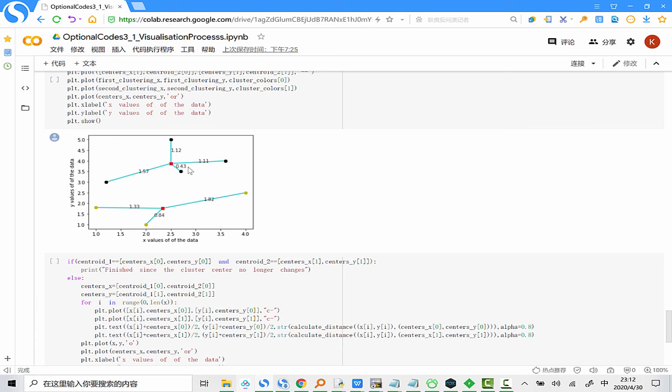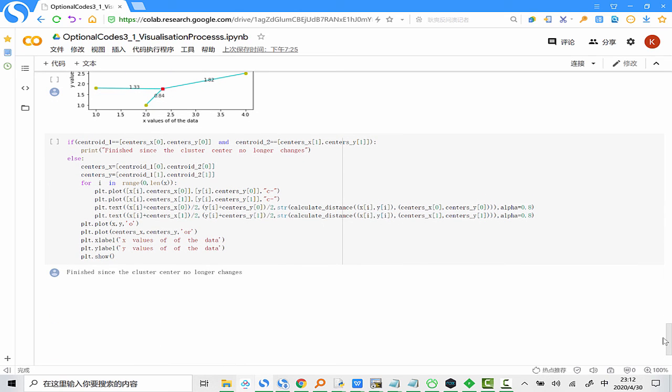If the cluster centers no longer change, what does it mean? It means this is the most suitable result this time. If the cluster centers no longer change, we can stop the task because it is finished.